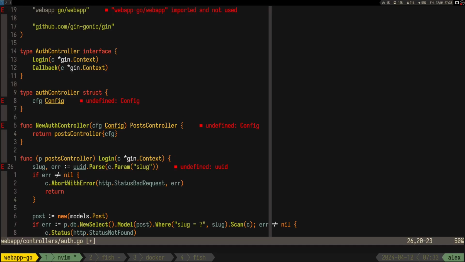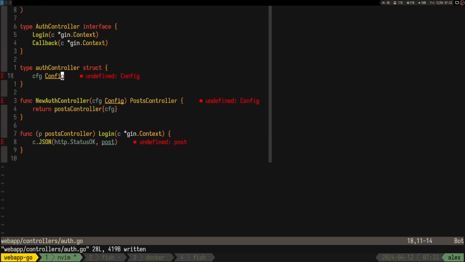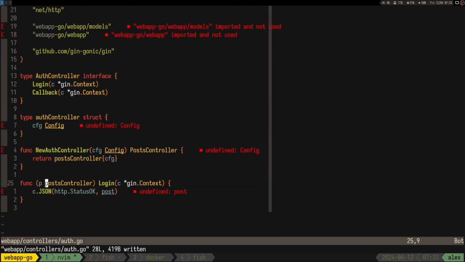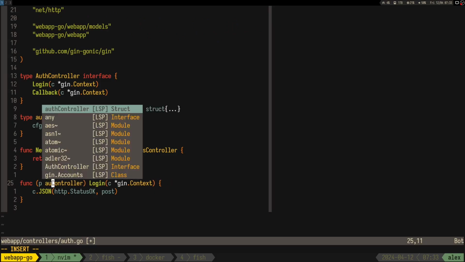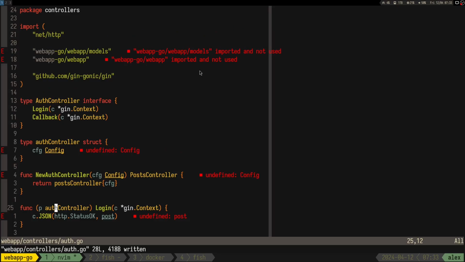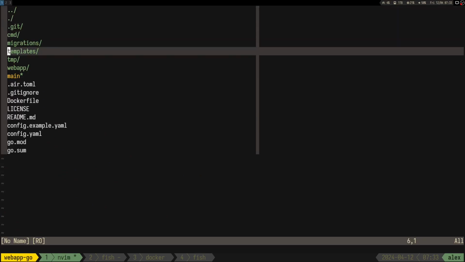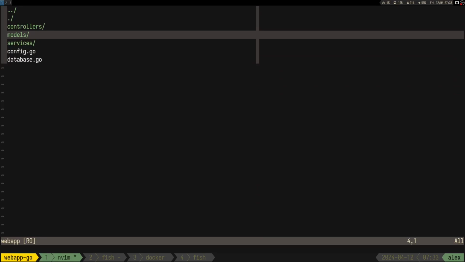So post controller, this should be OAuth controller. Okay. Bro, I mean, I have to try to restart NeoVim directly.